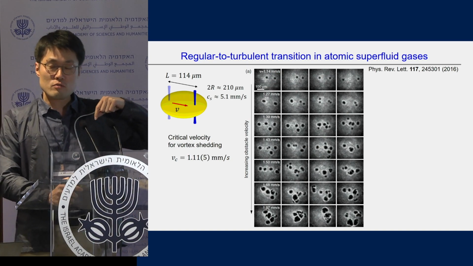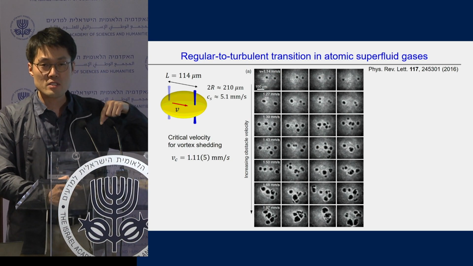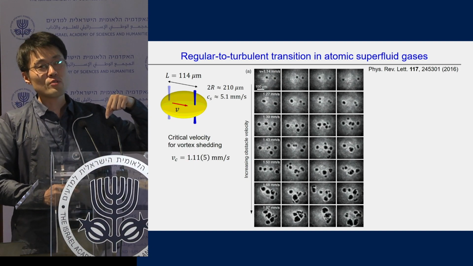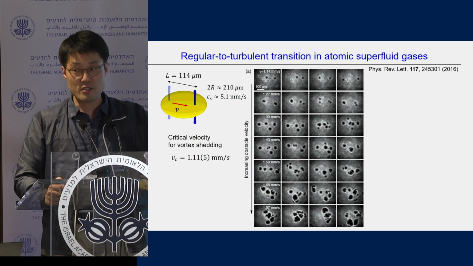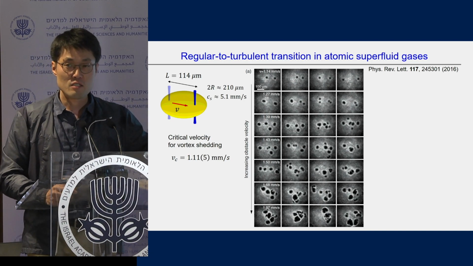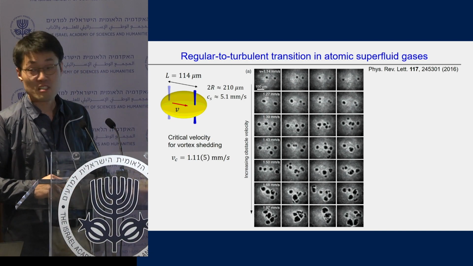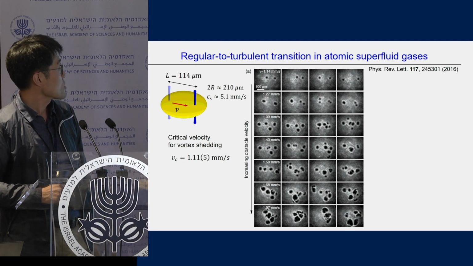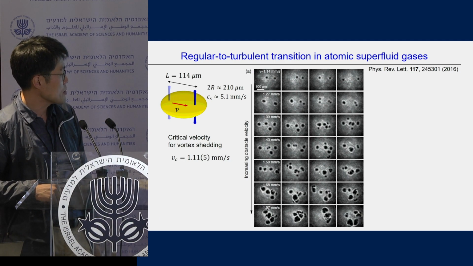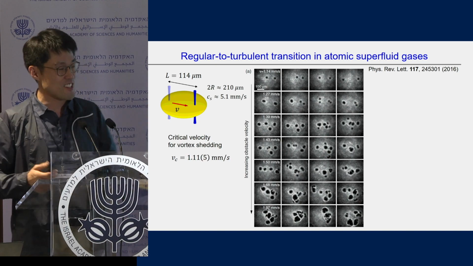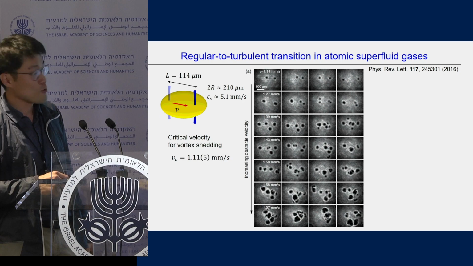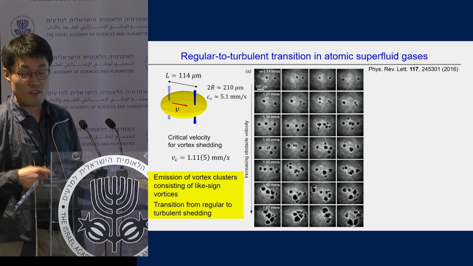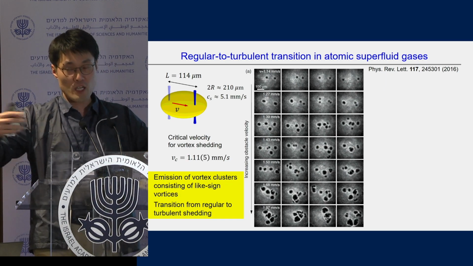Obviously, if you sweep it slowly and it is below the critical velocity, nothing would happen because it is a superfluid. But once you increase the moving velocity above the critical velocity, you would start making vortices in your system. Here the critical velocity is about 0.5 times the speed of sound, which is 1.1 millimeters per second. It's very, very slow because it's a very, very dilute system. But once it is above the critical velocity, you would start making vortices, and when you crank up the obstacle velocity, you would make large clusters coming out and shed from the moving obstacle.